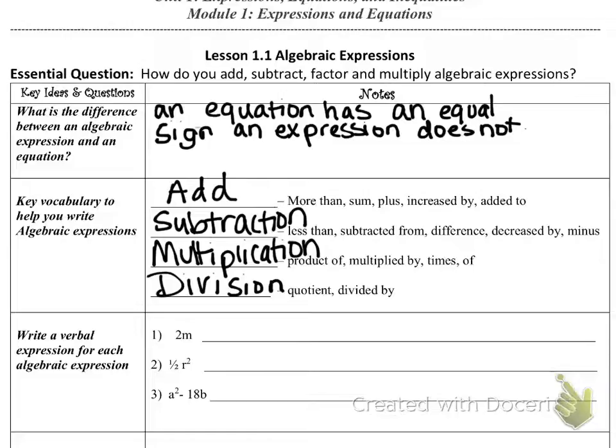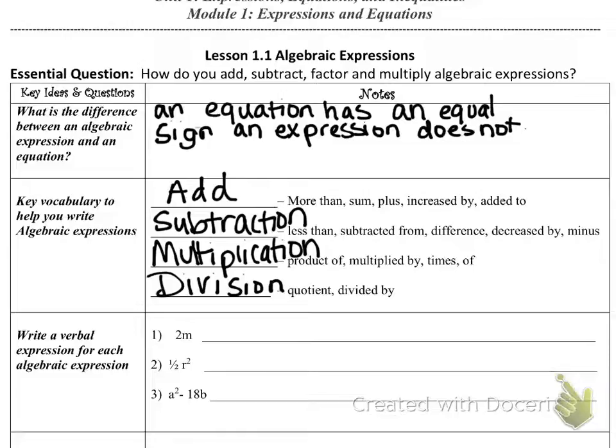Looking at these next three, I'm first going to say what they are, and then I will show you all of the answers written form. So number 1, 2 times m. That could be multiple things. That could be the product of 2 and a number, 2 times a number. And there are plenty of other options.